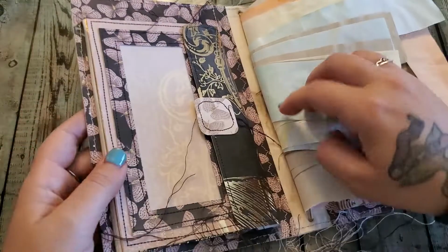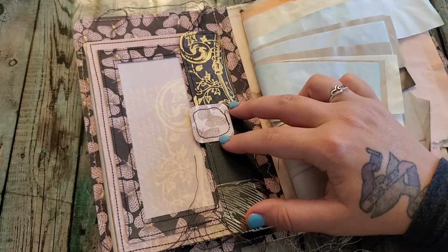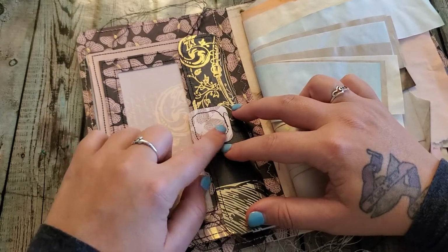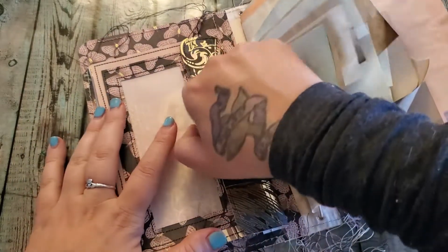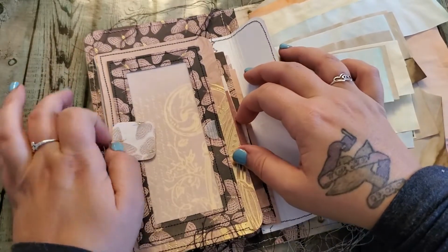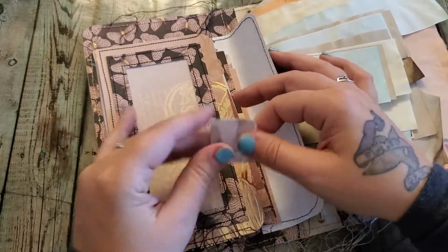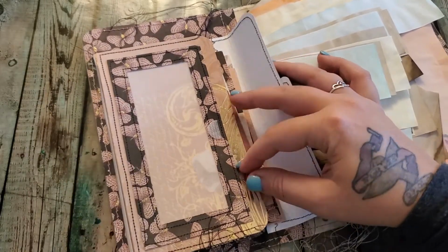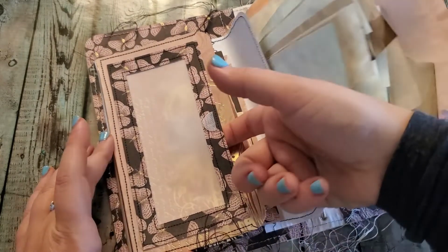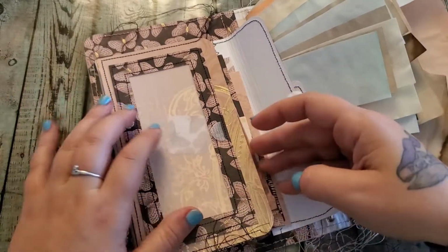Okay, so I love this pocket. It is downright beautiful. There's only one other one that is going to be Velcro style. This one will not have a button on it because I wanted to be able to see the beautiful moth. And here's the other one, but as you can see, I didn't want to end up doing that and covering up anything. So I just kind of left it in here and you guys can play with it if you want. And you can also see that this is vellum, see-through. So really, really pretty. You can see what's going on under there.